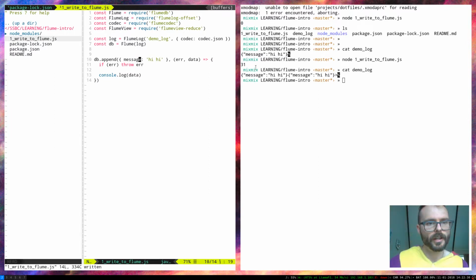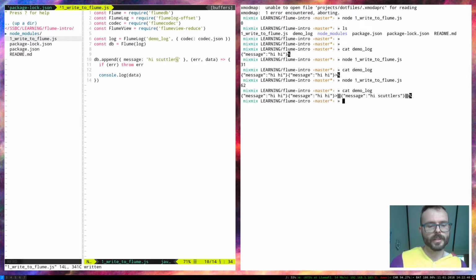So hopefully there's nothing too surprising about that. So what that number is, it's called the sequence number, and that's how far along we are in the sequence, like where that message was inserted.